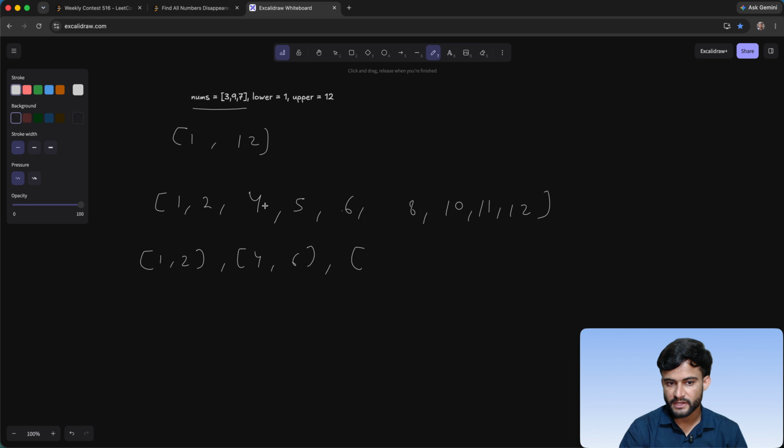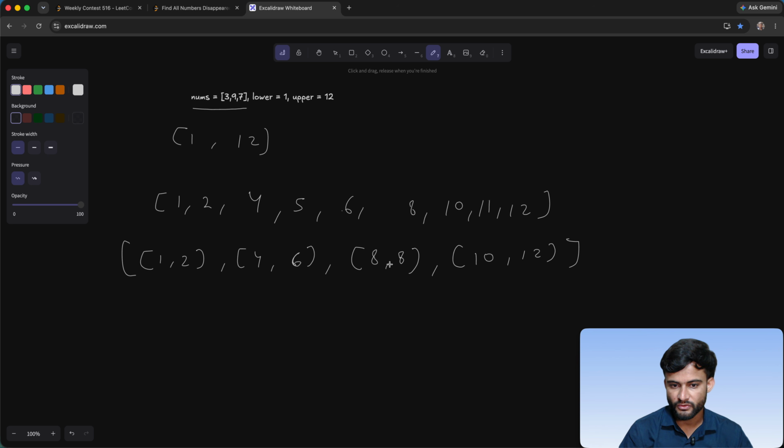We cannot take 4 to 8, because 7 is missing here, so this is not a consecutive interval. Starting from 8, you will have to take 8, 8 because 9 is not there. So this is one consecutive range. Then 10, 11, 12. This is a consecutive range. So this is your answer for this sample test case.